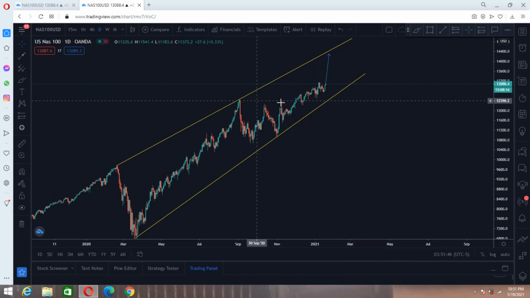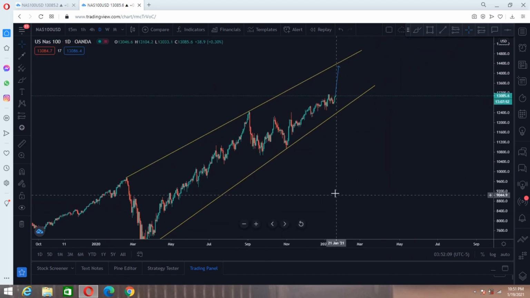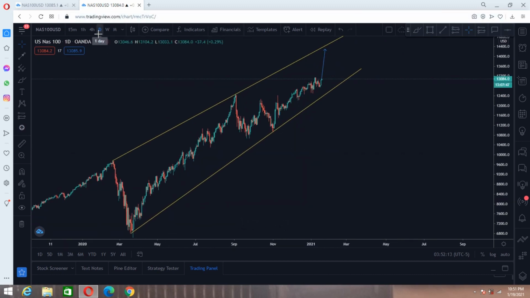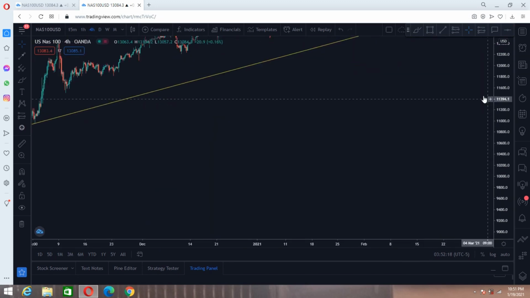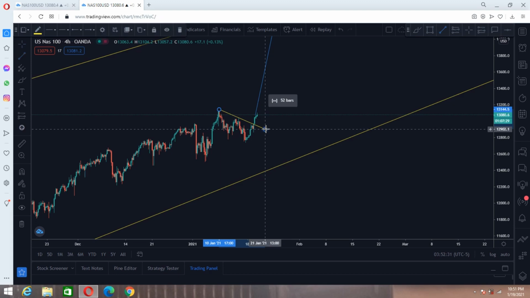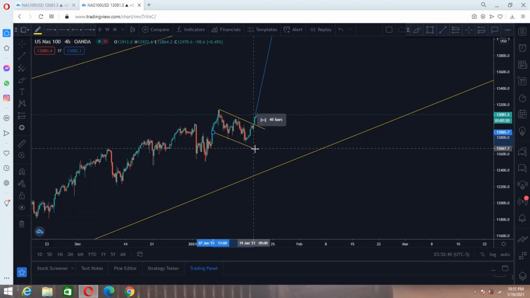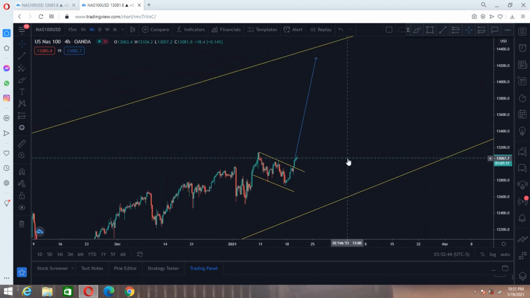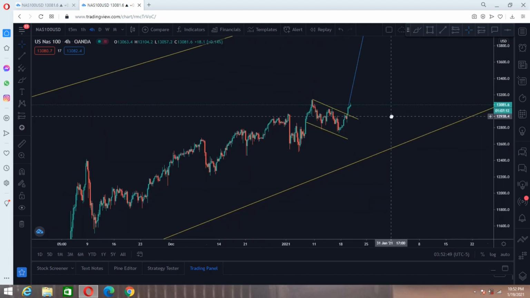So what will happen here is we're expecting a third touch on the daily structure. It won't take long for it to come here, because it moves heavily. Let me go down to smaller time frames so I can show you what I am seeing here on NAS 100. If you checked my previous video, you're going to see that this is the analysis that I had on NAS 100. This is what I was expecting. This is a continuation pattern to the upside, so we're still going to the upside.